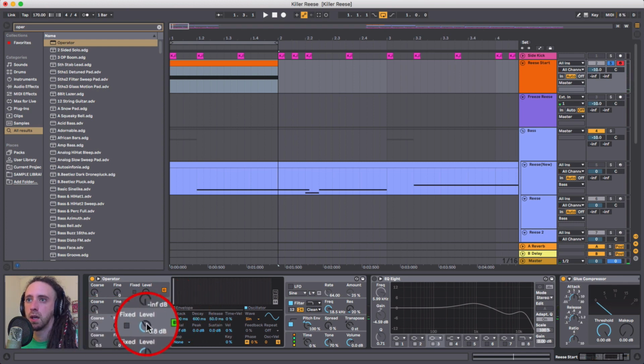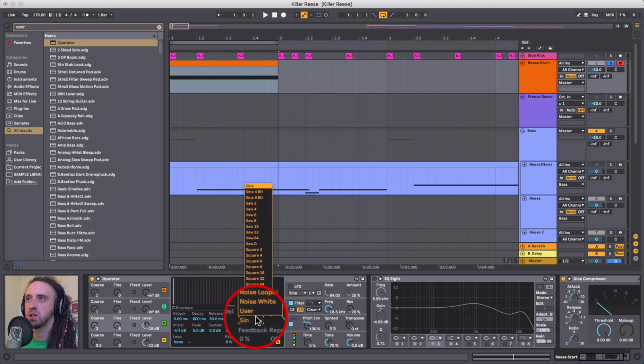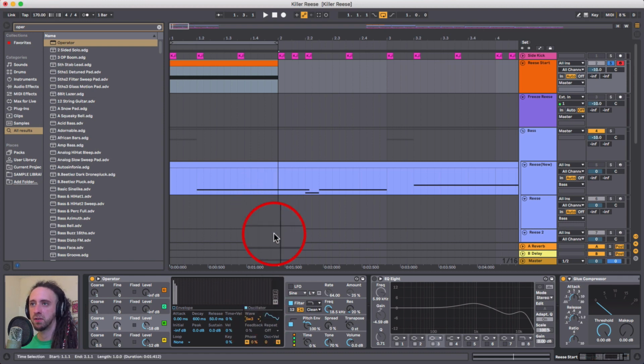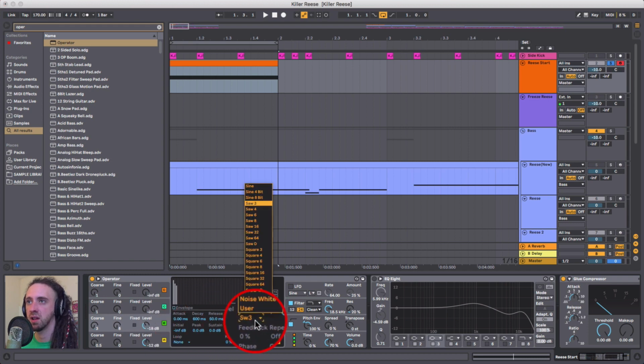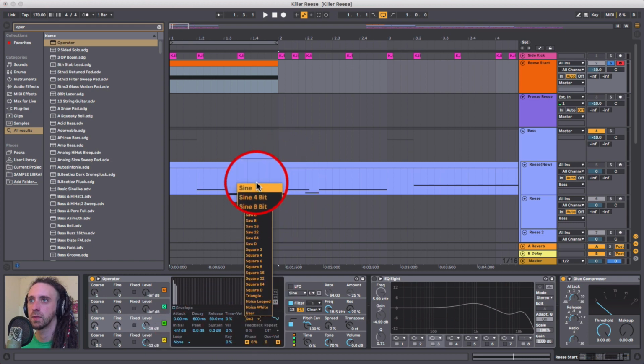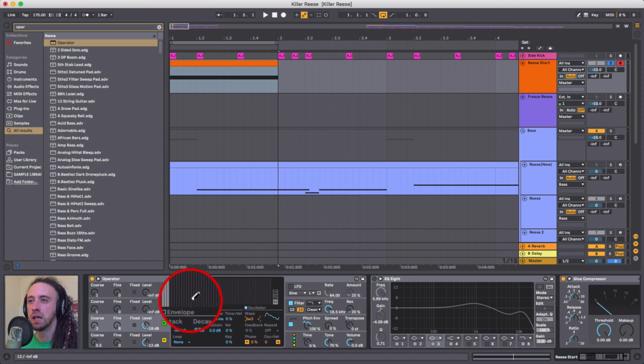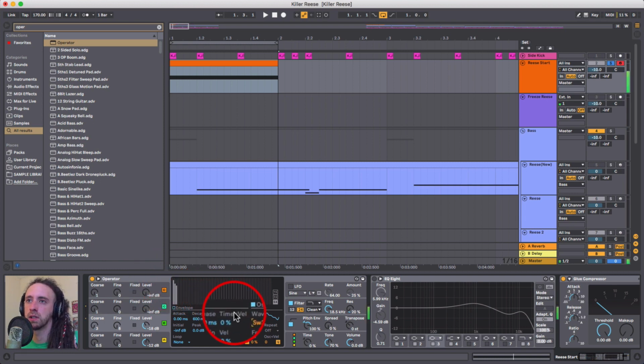So I'm also going to change this to a saw 3. As I was experimenting through, I found this actually sounded the best for what I was trying to achieve. Now you don't have to do this, obviously there's a lot of different waveforms here. What would be recommended is when you start drawing your own in, try and keep it to as few harmonics as possible, because if you create a really complex waveform, you won't really hear that Reese sound anymore. It'll sound too cluttered, like there's too much going on.